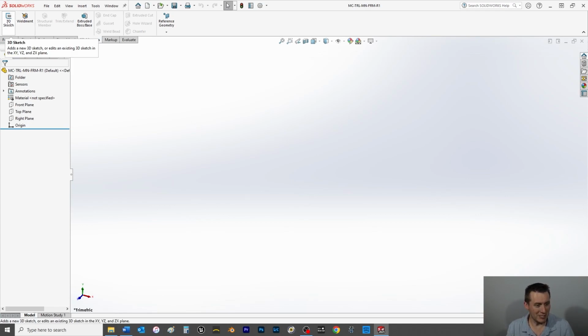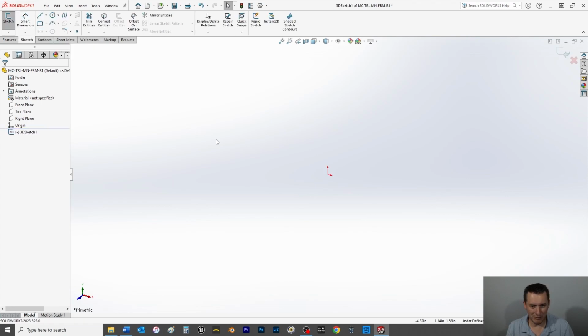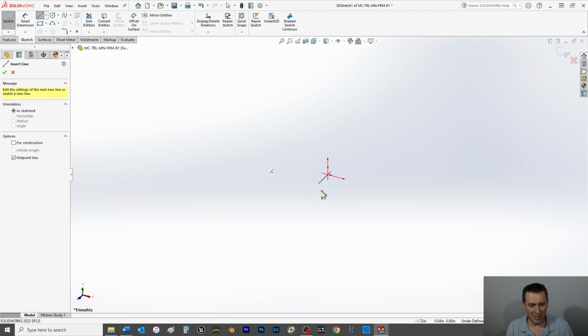So up here I'm going to choose this 3D sketch, and then I'm going to start with a midpoint line. Now what's cool about a 3D sketch, and also technically confusing about a 3D sketch, is you're not on any given plane right now. However, you do have some references. The origin has these two red arrow lines here to indicate what axis you're about.